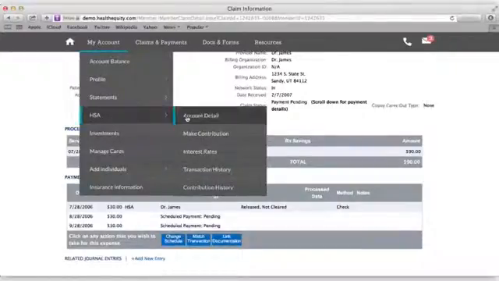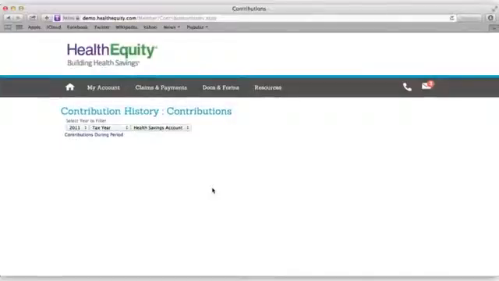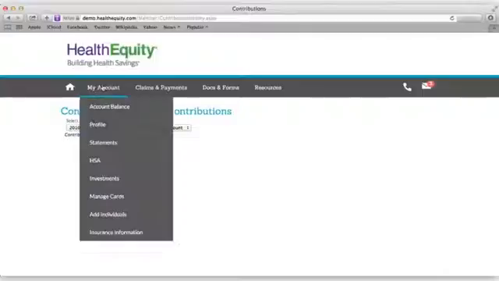So that's your transaction history. I also want to show you your contribution history because it is important with a health savings account to be sure that you're not going over the IRS maximums for any given year that you're contributing into the HSA. So you can always see up-to-date contributions posted here in your contribution history. And they'll list out all of the different contributions that have been made, whether they're from your payroll, from your employer, or from a personal bank account.